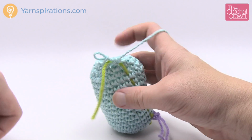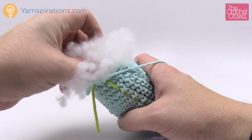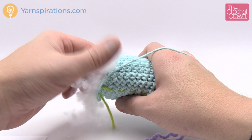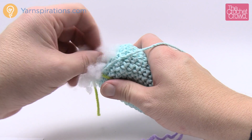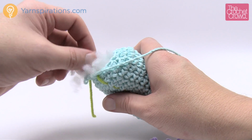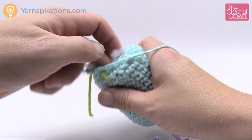And I'm gonna add a little bit more stuffing. Do you see how I'm gonna have a hollow space there? I'm just gonna add a little bit more in there. You have to use your best judgment. If you have way too much in here and you see that the yarn is starting to split open, so it's like the snowman is bleeding stuffing, then you can just put your hook in somewhere strategic, maybe in the neck area, and just pull some stuffing out using your crochet hook if it's overinflated.